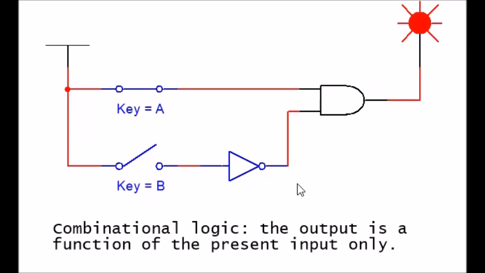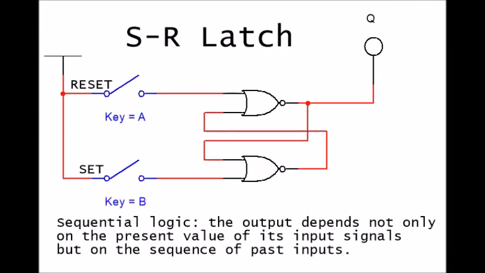Interesting. Now we're going to look at another kind of circuit. This is a sequential logic circuit. You have not seen this before, and I'm going to run through it, and you will be amazed. So here I have both switches open. I have a 0, 0 input, and the output, which I've labeled Q, is off. And I'm just going to go through this, and I think you'll see something a little bit different.